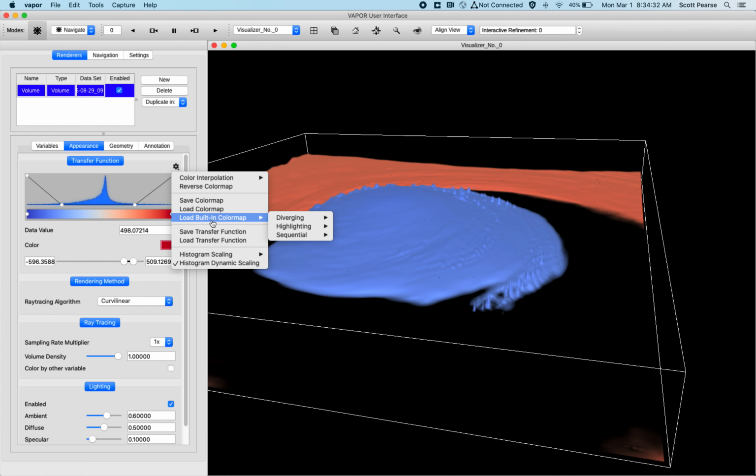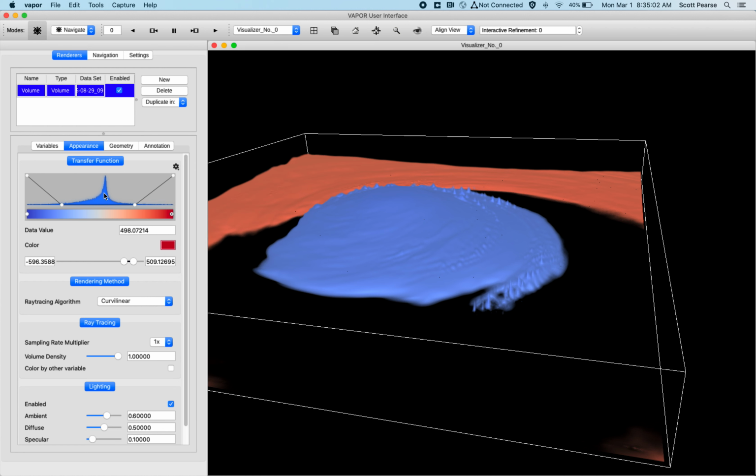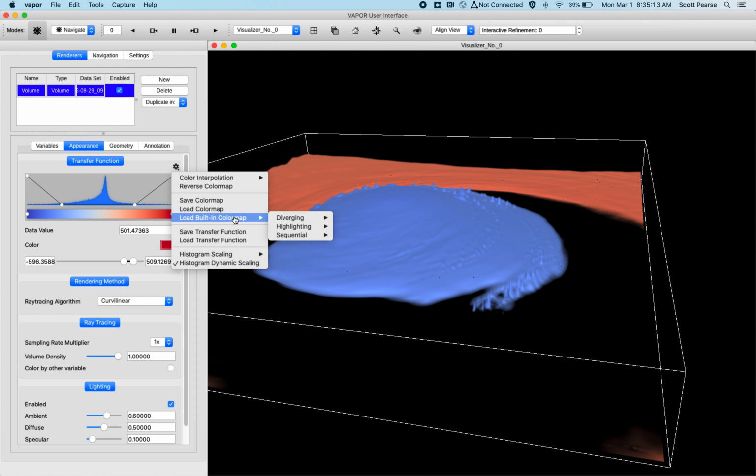We have built-in color maps, so you're not stuck with the blue to white to red combination of colors. We have a selection of diverging, highlighting, and sequential color maps. And there are use cases for each one of these. With a modal distribution, you're usually best off using a diverging color map, where you go from one color at an extreme into a neutral color, usually white, into another color. This is a diverging color map where we are depicting the tails of the histogram with blue and red. But if you don't have a modal distribution, you're probably best off using a sequential color map. And so here are the color maps that we provide for that.